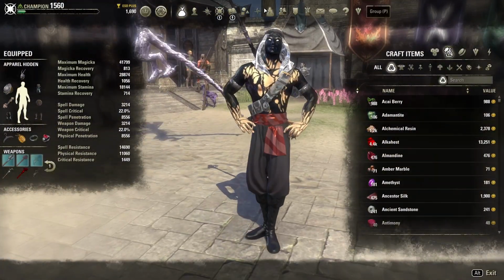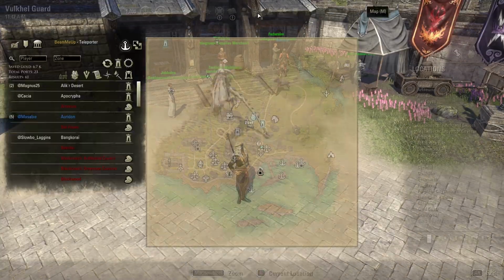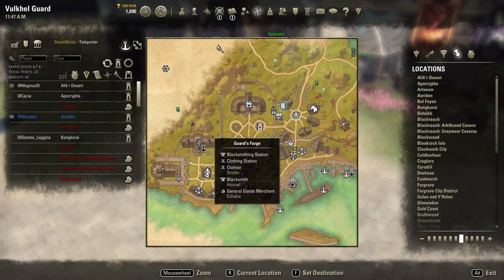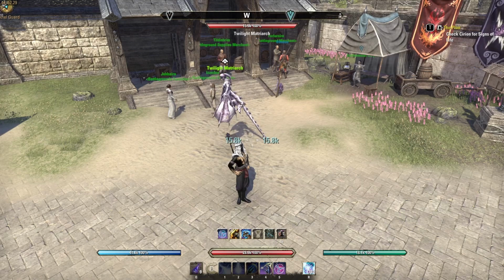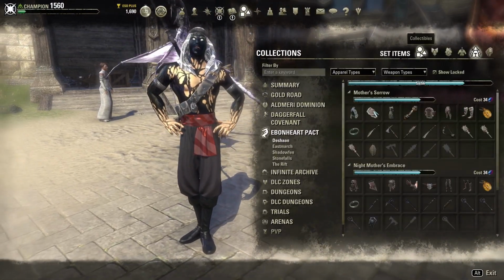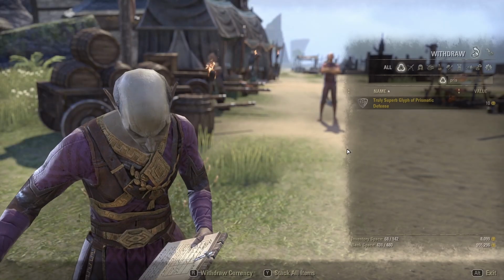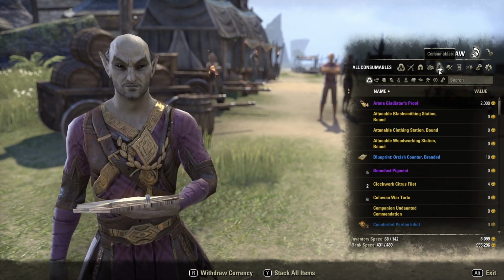Another big way to make money that I am a big fan of is crafting. So you would go to your crafting stations and you make your daily crafting writs, and daily crafting writs have a chance to drop master writs.